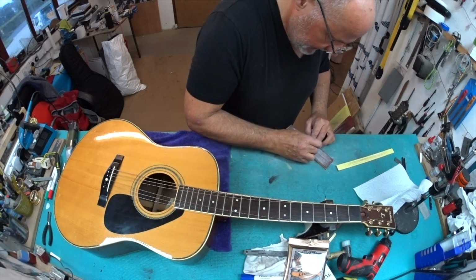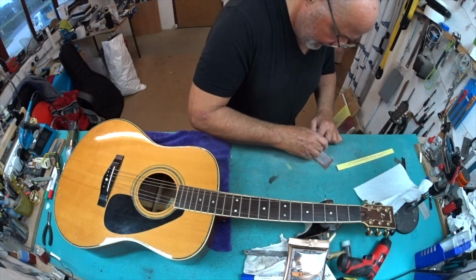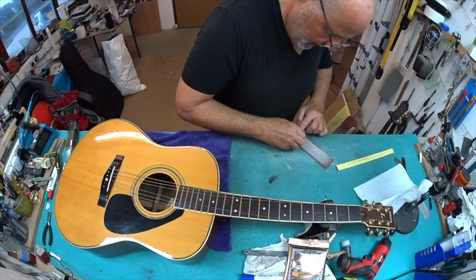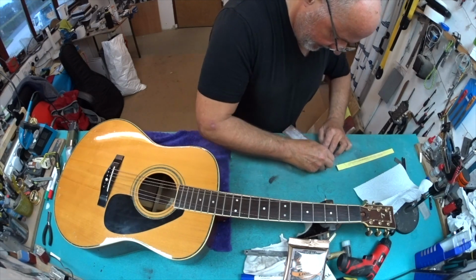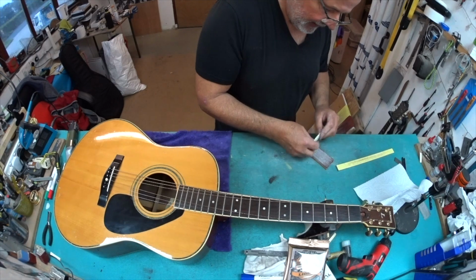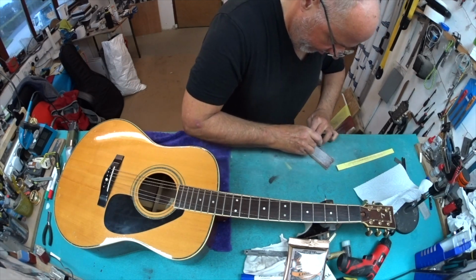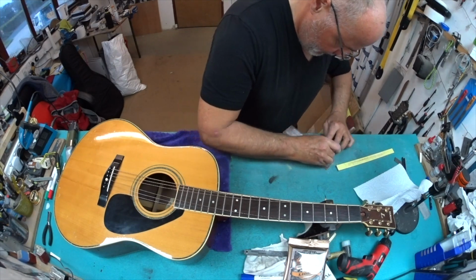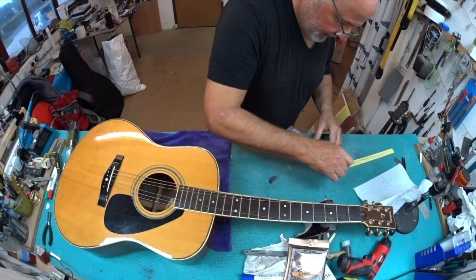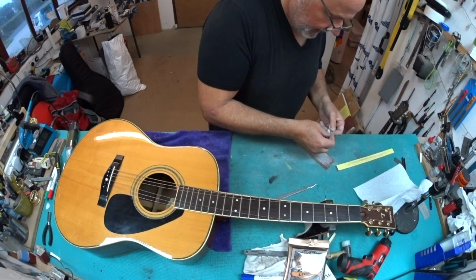Not far. So it's funny because if you tried to make a thin piece of some material like this, you wouldn't be able to do it. It would be far too thin to manipulate. But if you put it on as a larger piece to begin with and then work it back carefully, you can do it. And you end up with a retained tiny, thin whiff of material, which you couldn't get any other way really. So as you can see, I'm just sort of bringing it back to the basic target dimension. There's a bit of leftover excess here. We'll get there sooner or later.